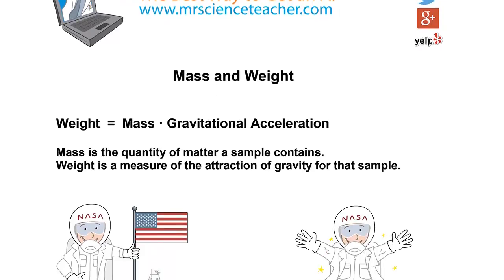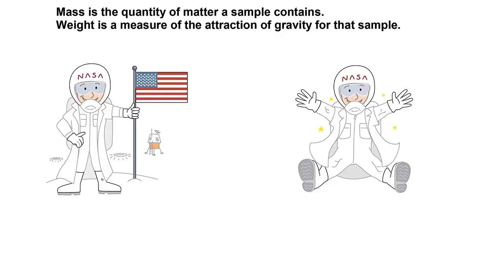So here we have the spaceman, and he's on the moon or somewhere, and this spaceman is out in space. It's the same spaceman. It's the same guy. He has the same mass, but his weight is going to be different because in this case he's on the moon, and in this case he's in deep space. Notice that if you're on the moon, he's got more of a gravity attraction for the moon, so he has weight. But when he's out in deep space, he's weightless.